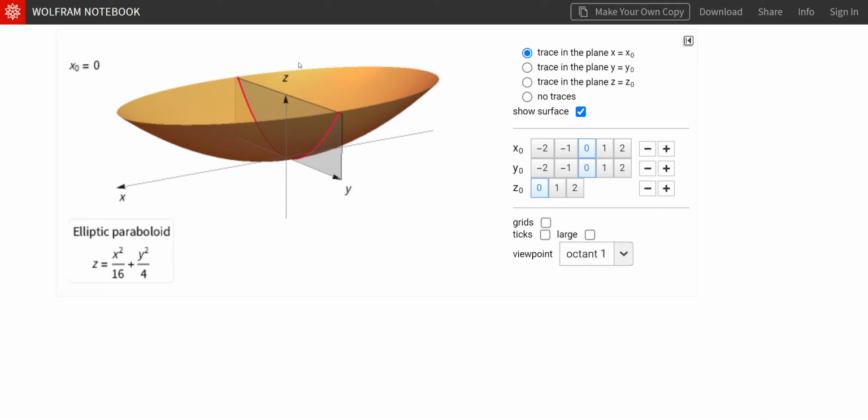It's opening upward. So if I switch the x and the z, it's now going to open upward along the x-axis. So it'll be tipped on its side, opening like that. If I swapped the y and the z, it'd be opening upward in the y direction. So switching variables, we also want to keep that in mind. What happens if we switch these variables around? It's just going to determine the orientation of it.